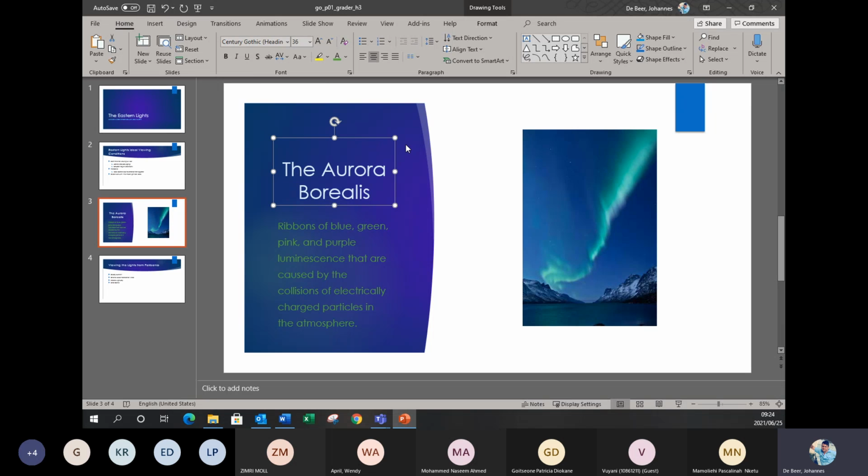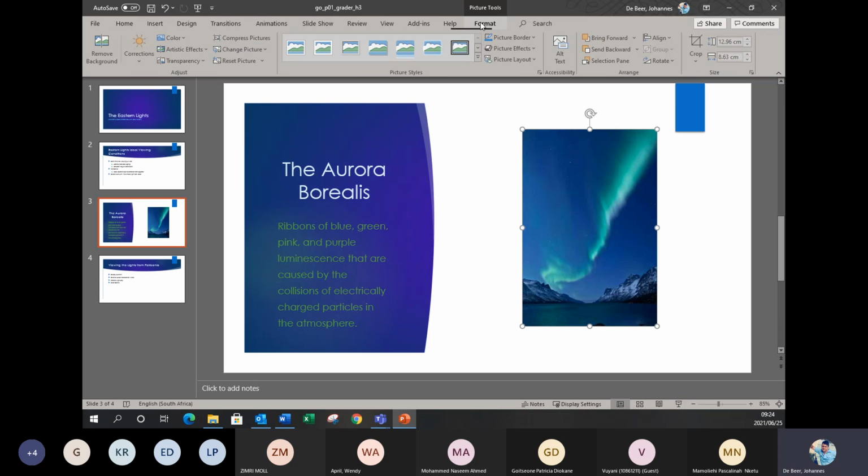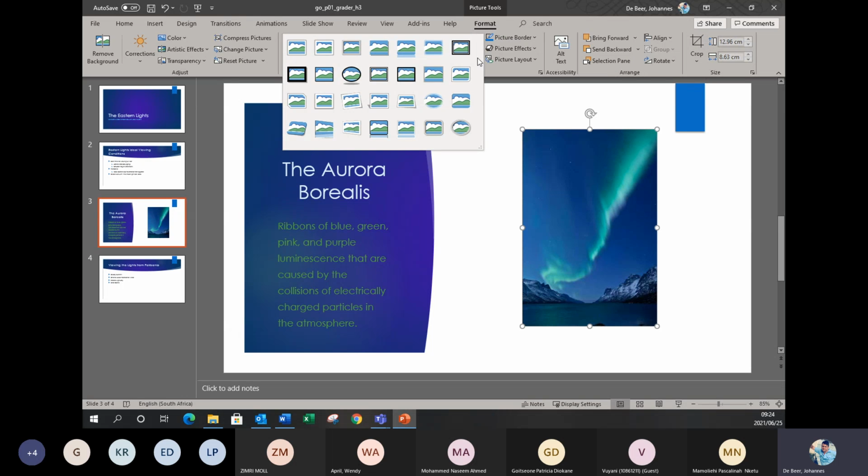All right, okay. Now coming to the picture as well. Remember in Word, I showed you, as soon as you click on the picture, you get this Format menu, right? That Format menu will only come up when you're working with graphical items like pictures, shapes, or anything of that type. So in Format, here are all your different options. For your pictures, you can change the size there. You can change the picture styles, all right?